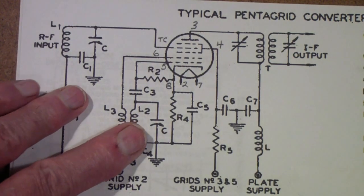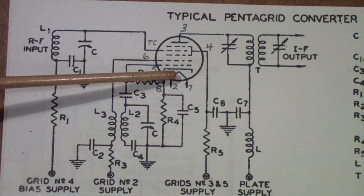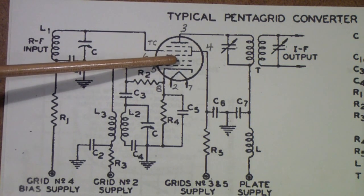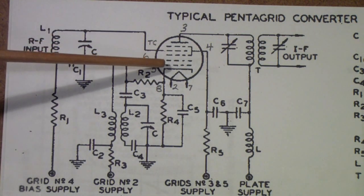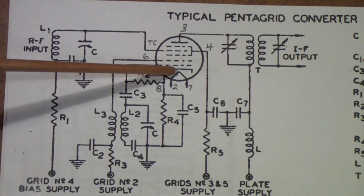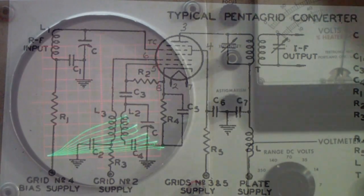high frequency performance, because the higher the gain of this oscillator stage, that's the bottom part of this tube, the more likely it is to oscillate over the entire frequency range of a shortwave receiver. So let's now go back and take a look at a pair of 6A8Gs on the 570.